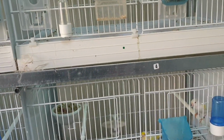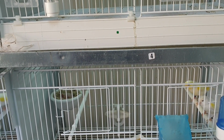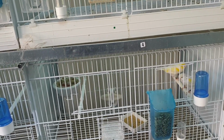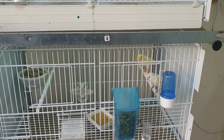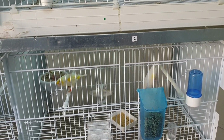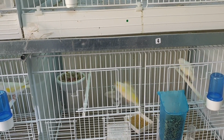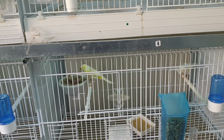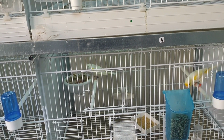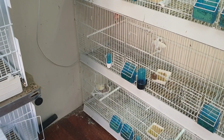Going on to cage 6. So that hen was, I can't even remember where she was. She was by herself. Okay, I remember. Right, so she gave me some chicks. She was with the red-eyed cock the first round, but she was by herself, didn't start feeding the chicks, was really bad by herself. So the chicks got moved to some of the other nests. They all made it. So I decided to put her with a cock this time, and yeah, she's done really well. She was on 5 eggs, 3 of hers were fertile, so I decided to take the dud ones out and put the other 2 chicks from the hen down there by herself in 13.